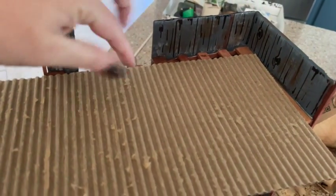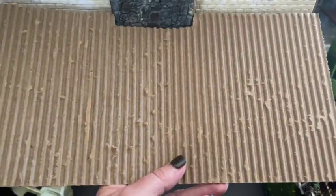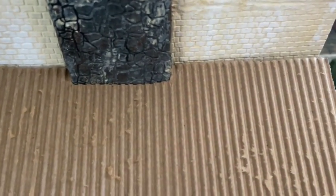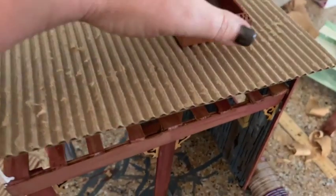And I need to cut the back out a little bit so that it can wrap itself around the back side of that fireplace, that stone fireplace there. So it fits nice and snug, and I'm going to have to add a few wood pieces too, just to have interior support for the roof.